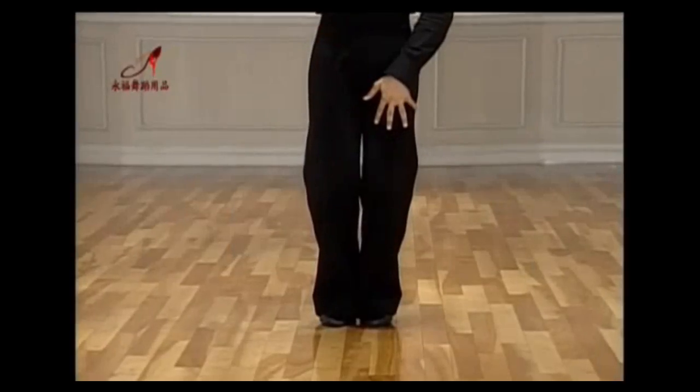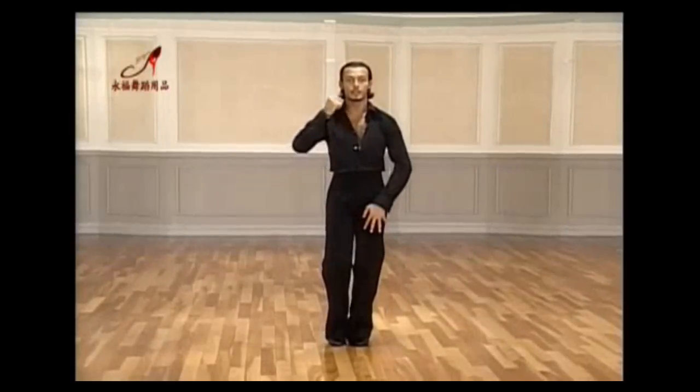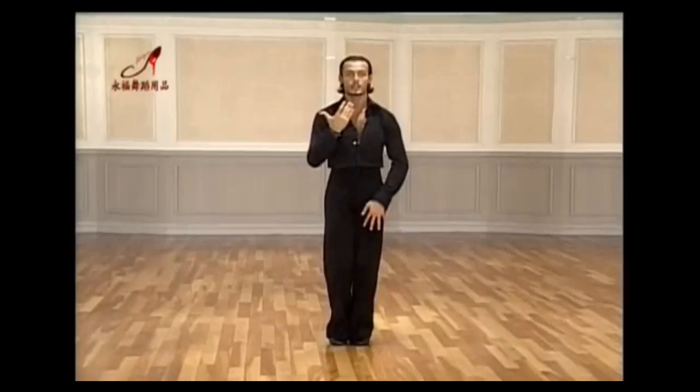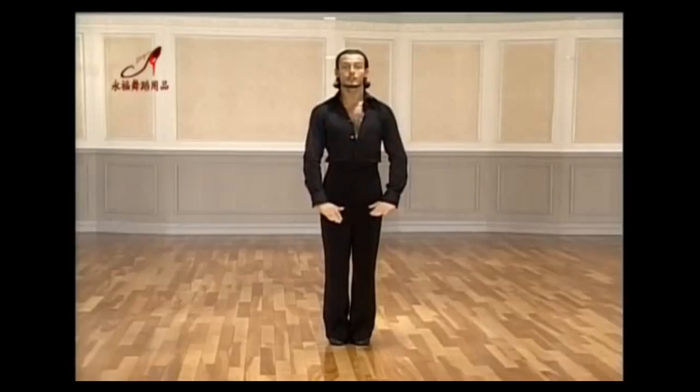Now, we would like to go deeper into the bounce action. So, what kind of timing do we use for bounce? Of course, you know it. One and two. So how can we combine the timing of the bounce action, one and two, with the action in our knees? Let's see. We're going to start from preparation, from lowering, so compressing our knees. So first, we're going to straighten our legs, and it's going to happen on count and. So on and, we're going to straighten our knees and raise up. And of course, we're going to use a little bit of working in our ankle joint.